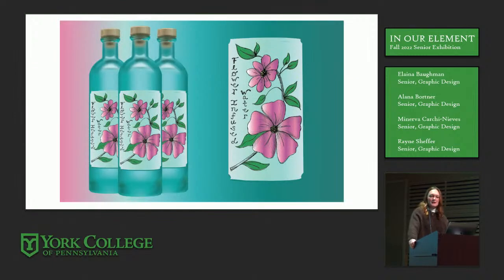Coming into the graphic design major, this was the first project where I felt a click with what I knew I wanted to do. I remember feeling so proud that I could actually create something like drawing a bottle from scratch and a logo for one of my very first projects, and was so ready to see what else would come with my design.